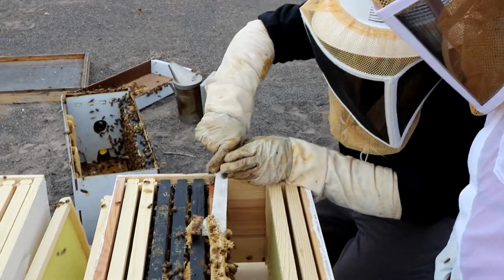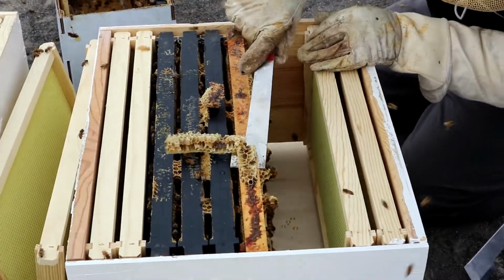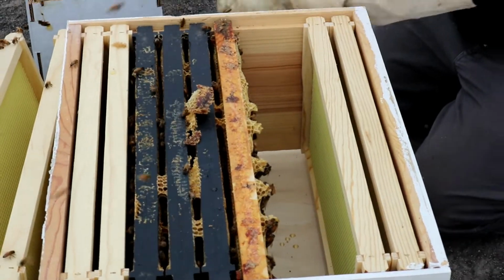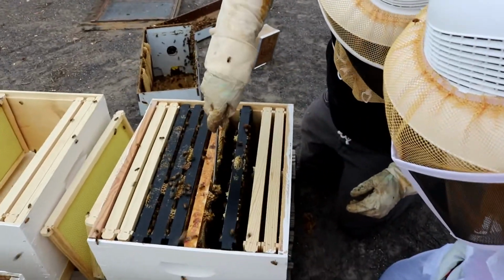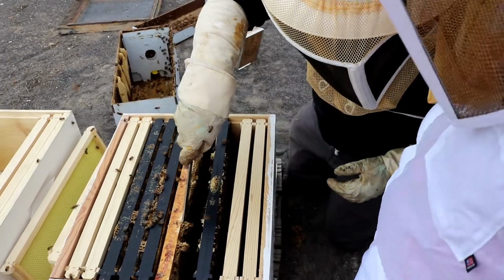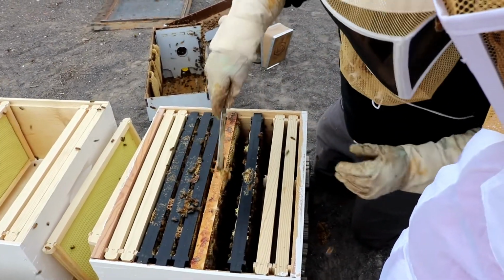As you are installing your frames into the hive, make sure that you are scraping off any excess burr comb. This is just going to help them stay within the frame, stay where they need to be. It's going to make it a lot easier for you through the next months as you try to navigate through your hive. If there's a lot of burr comb, all the frames are going to stick together. It's just going to be a mess. So keep that scraped off.